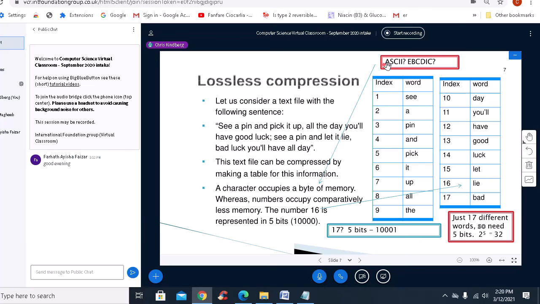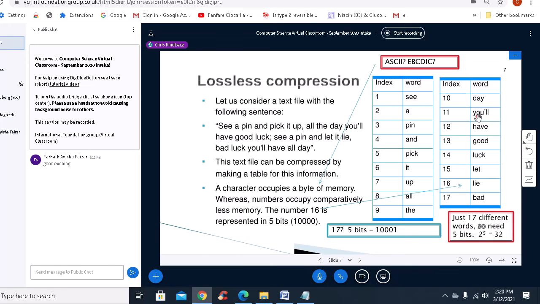And I want you to understand that the representation of the word see, for example, is given an ASCII encoding, and if you don't know what ASCII stands for, I'll let you know, and I'll let you have a glimpse of an ASCII encoding table in a moment. In ASCII, though, each character needs to be represented in a computing system by 8 bits. So to represent the word see, I need 24 bits.